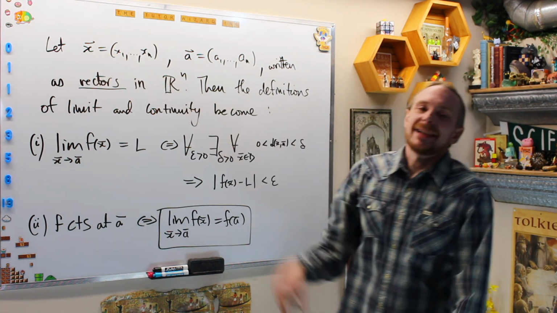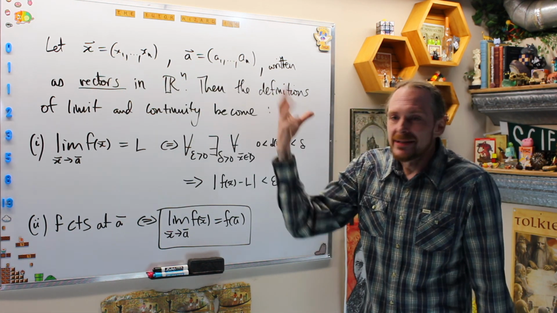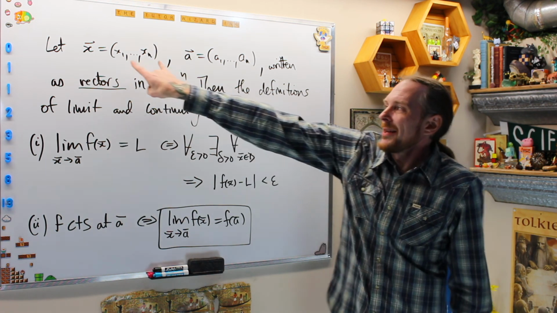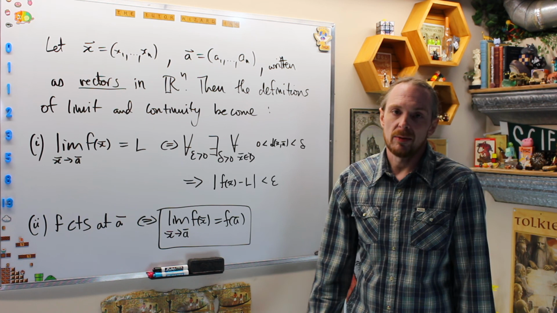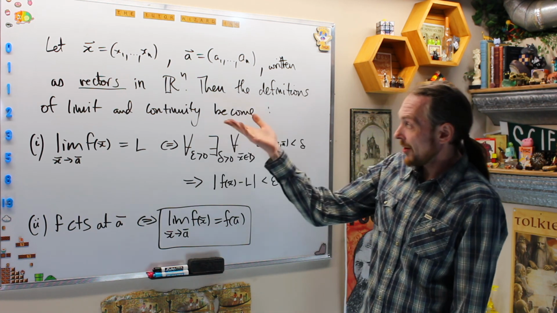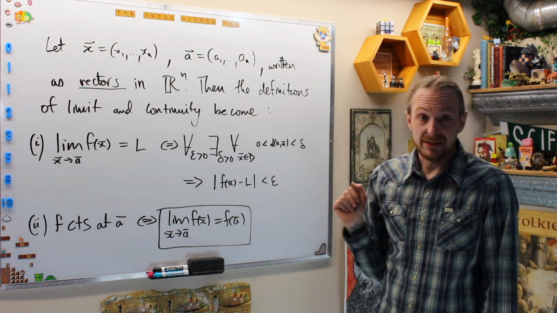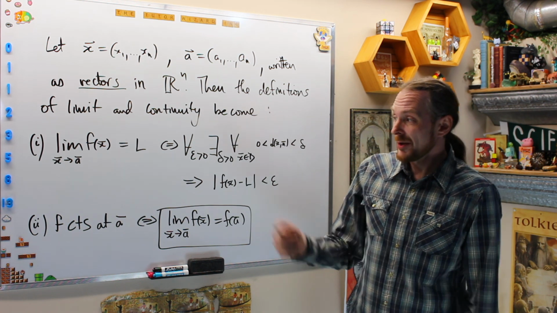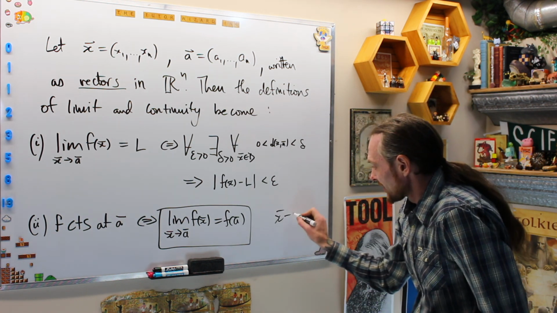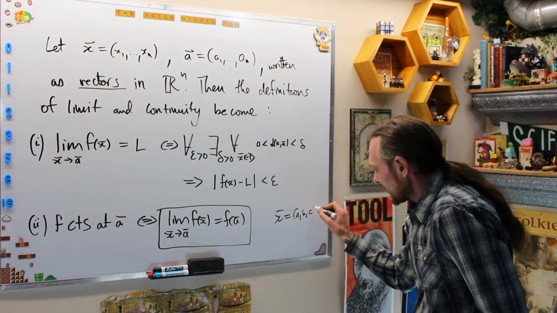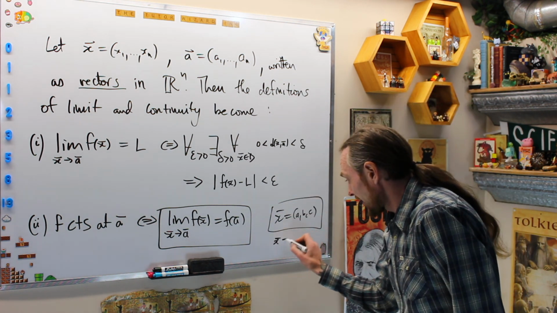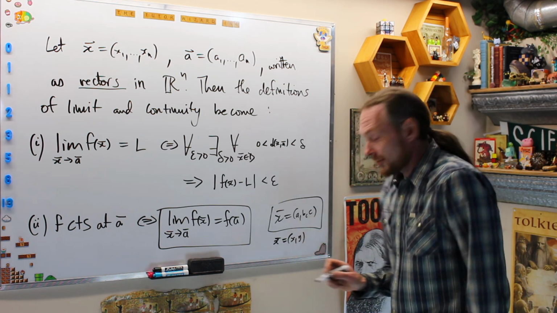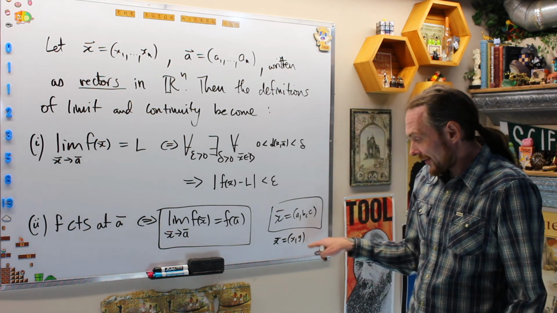We're going to let x and a be vectors now, viewed in Rn. So instead of writing this ordered n-tuple every time, we just write x bar, and that means that ordered n-tuple in my mind. And then, once we've done that, in our definitions of functions of n variables, you can write x as (a, b, c), that's fine too. It doesn't matter if that's what you're calling them and you're in 3 dimensions, or you can write x as (x, y). That looks a little bit weird, but you'll see why we do that when we have indexing.